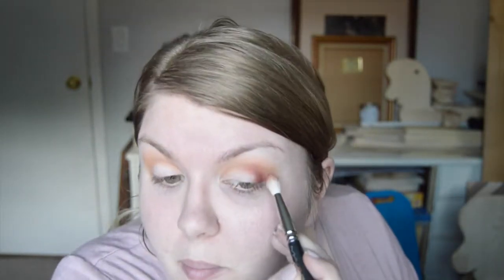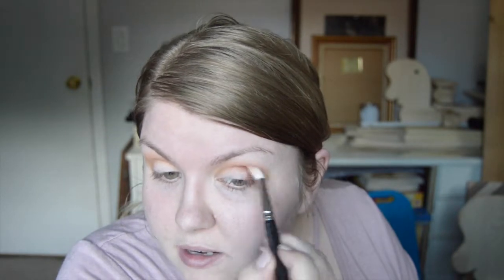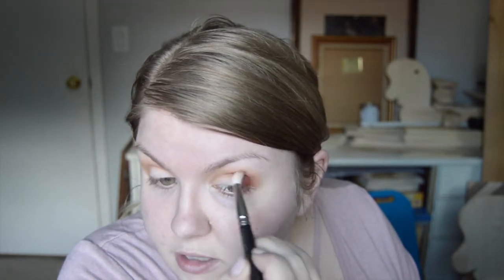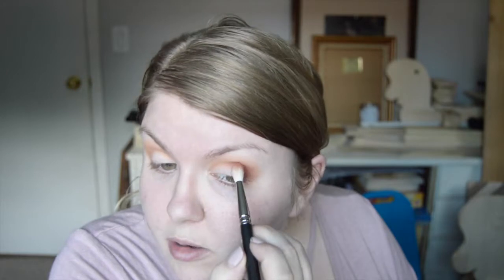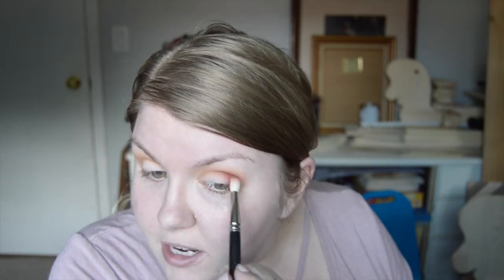I'm gonna bring it up a bit on the crease, just because I do have hooded eyes that sometimes you can't tell when I have a color in there. So we're just gonna bring it up a touch, but not too much. We really want it to stay in the majority of the crease. And just keep blending until all the powder is done and pushed into your skin. Because I know a lot of times I rush it, so there's still a ton of powder, and that's what it tends to fall out.